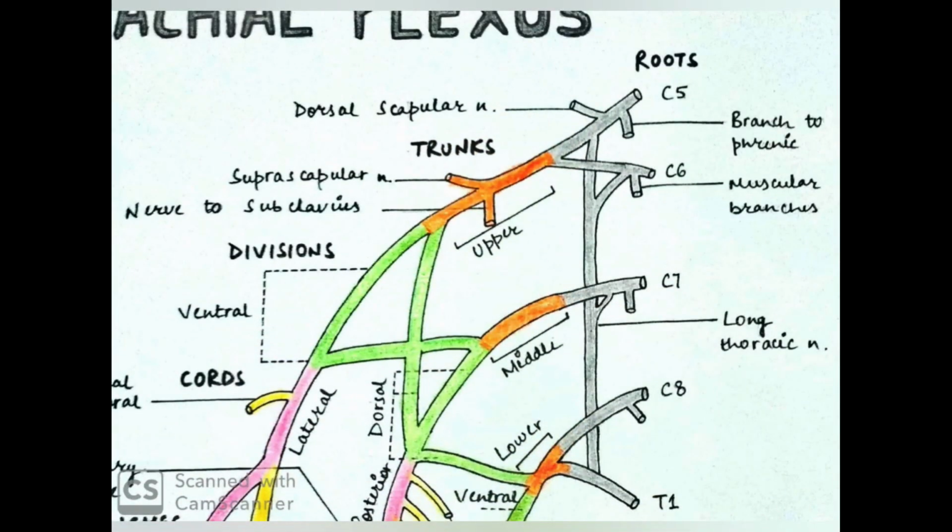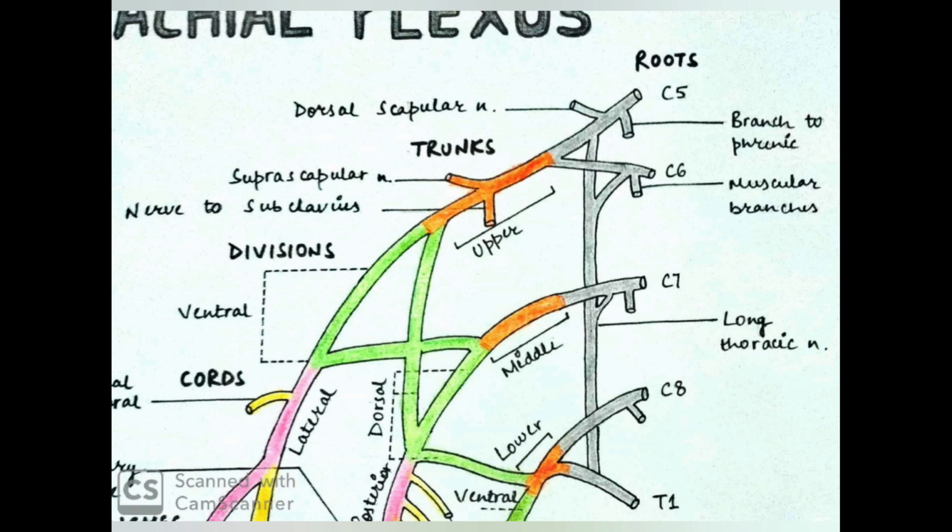Okay, so now I want to make you clear about all the branches of this plexus and their functions. There are branches of roots, trunks as well as of the cords. In roots, first there is a branch to the phrenic nerve, which can be seen in this plexus. It has a root value of mainly C4 and a little part from C5. It supplies the thoracoabdominal diaphragm.